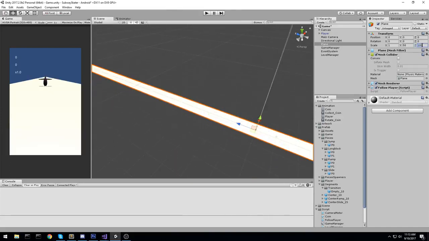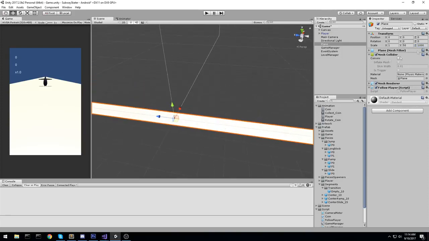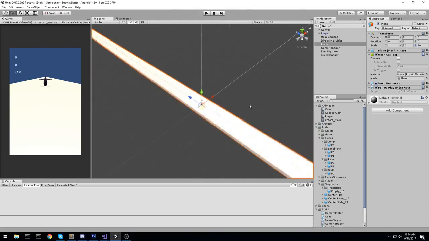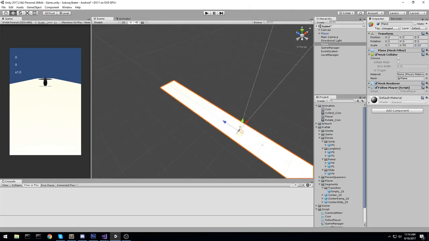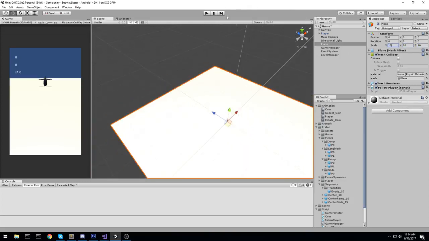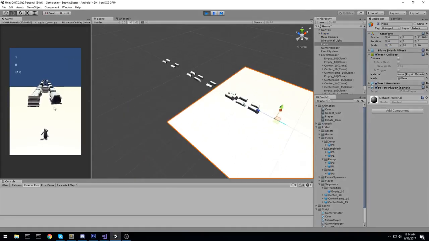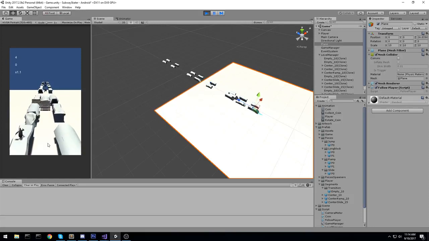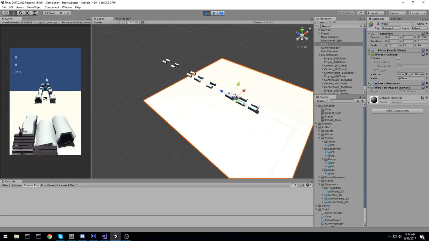It would have like a crazy z-axis. But I've made some changes, and I'd like to do them with you right now. Instead of having that, we have a plane that is actually following the player. So if we just make this a little bit smaller, say 10 by 10 by 10, we have a plane, and that plane is now following the player like this. It doesn't look like it, but it's something we'll require in the end to bend the world properly.